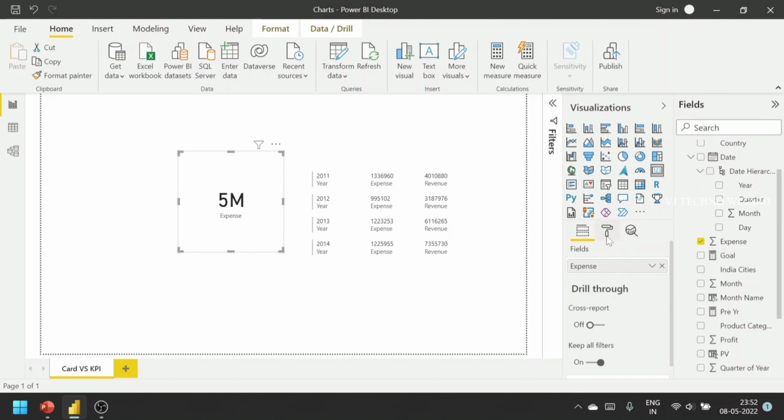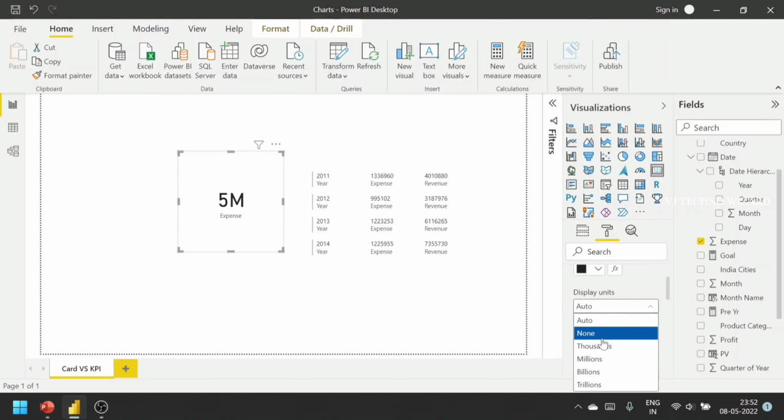Okay, and when it comes to the format panel, we have data label. Here you can change the display units as auto, none or 1000, whatever you want. And we have category label. When I disable this, that total expense label is gone. So instead of keeping a title for cards, you can use this category label, and you can give the label of the card.